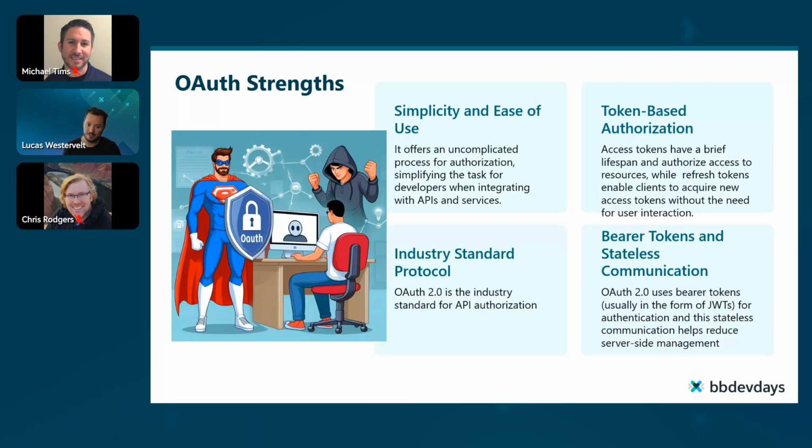If a developer is getting involved in a space that is not nonprofit related, they're probably going to run into OAuth. OAuth is a very frequent protocol. It is an industry standard for API authorization. Its use of tokens helps to enforce best practices. That's part of what makes this an industry standard tool.